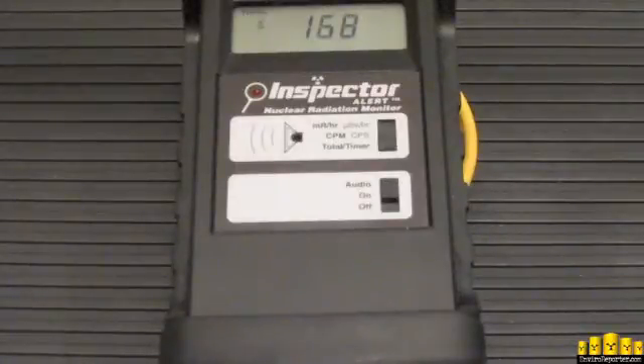We then traveled to about 10,000 feet in the High Sierras and tested High Sierra snow. That came in on a 10-minute average at 68.5 counts per minute. This is about 2 miles above sea level. So 68.5 says to us: no fallout detection in the last rains and snows of the Sierra Nevadas.